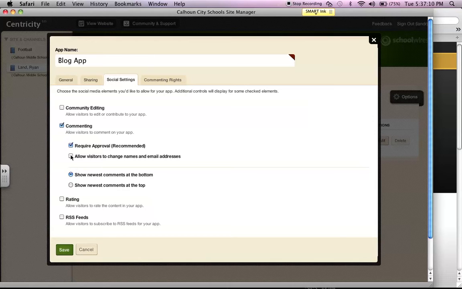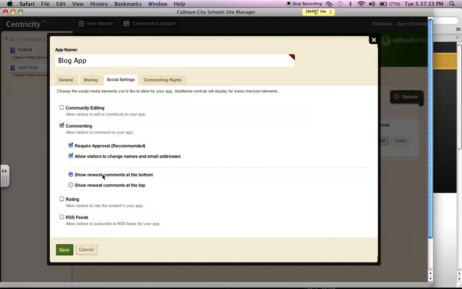Also, here is an option I typically click. It allows the visitor, the person leaving a post, another text box for them to put their name so that their name will display along with their post. Again, you have the built-in approval here. If someone was to try to give themselves an inappropriate name, you could choose to disapprove that comment and it would never make it on the post.